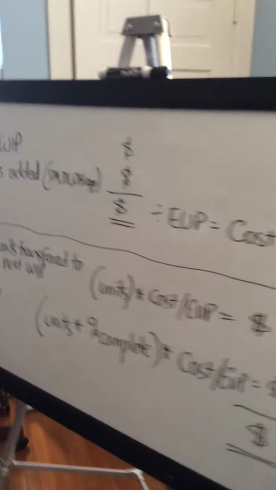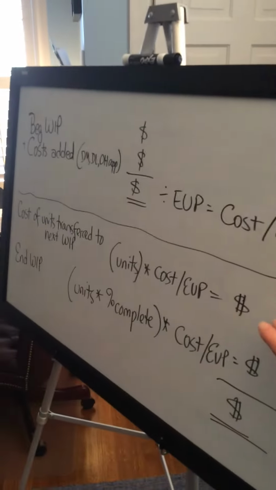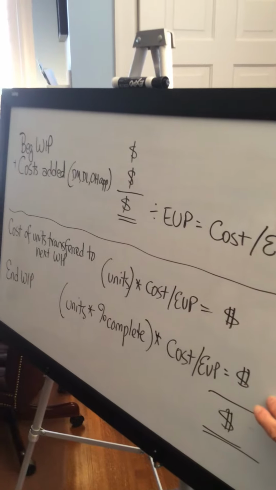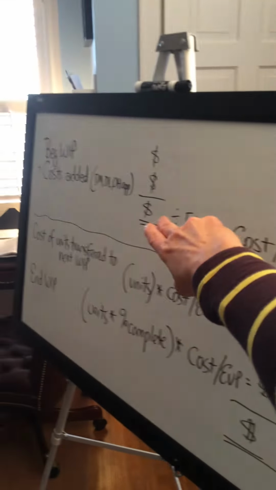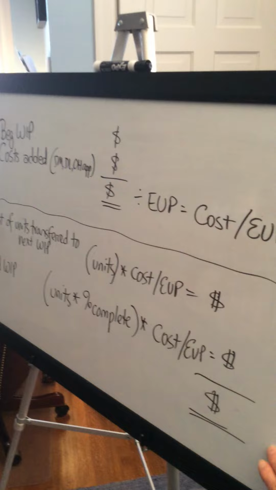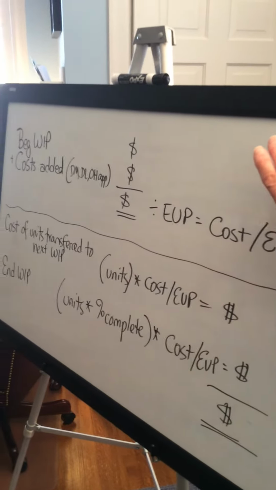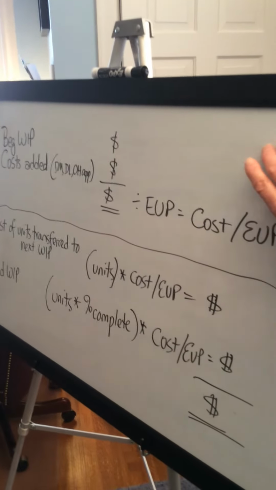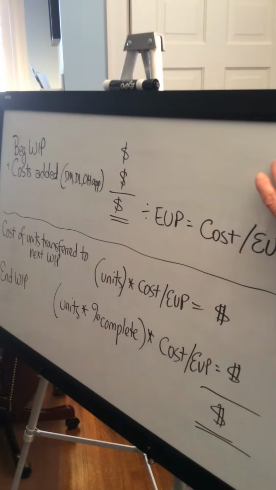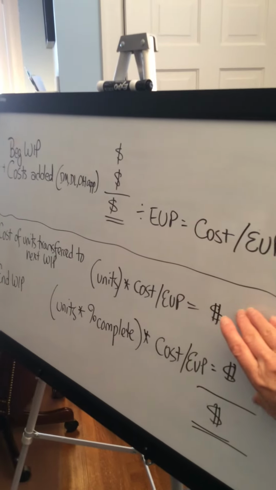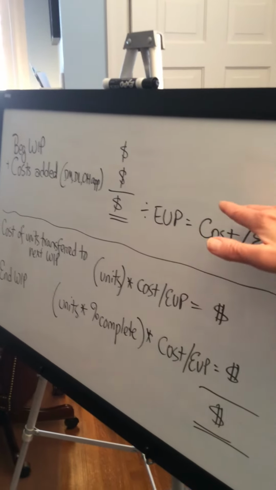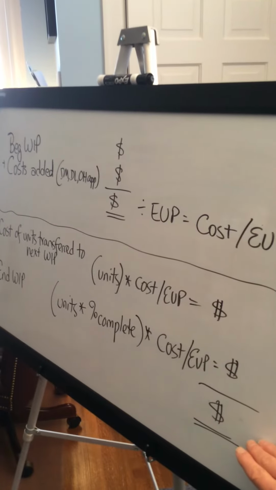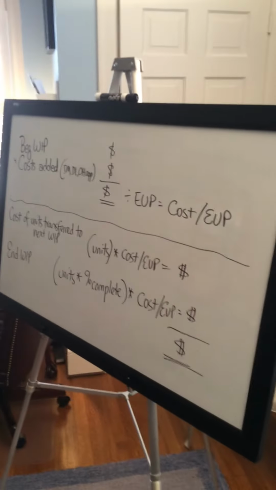So the trick for all of this is beginning plus cost added minus cost transferred out must be cost ending. So that dollar amount up there is going to agree to this dollar amount down here. So the next section that you work on in your homework is this one, and in the outline I did for you. And then you're going to do this section in your homework, and then it's going to end up by reconciling the top part to the bottom part and making sure everything matches.